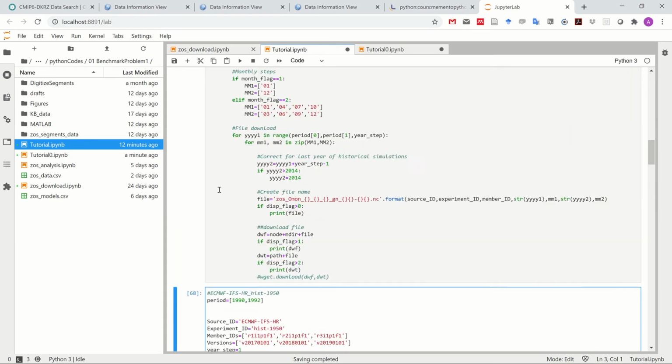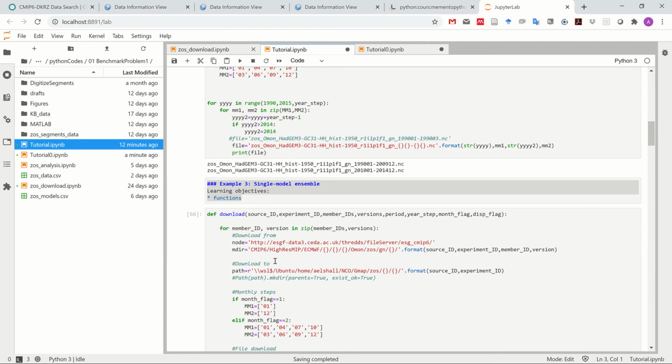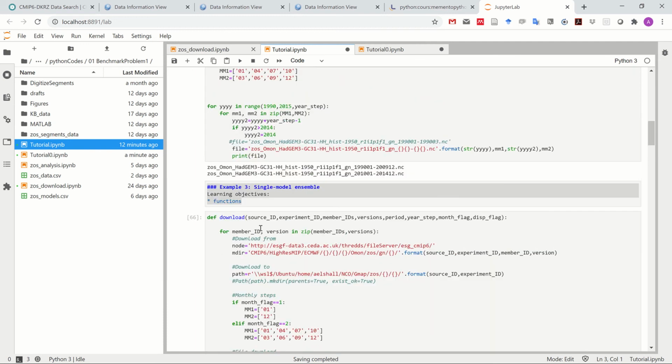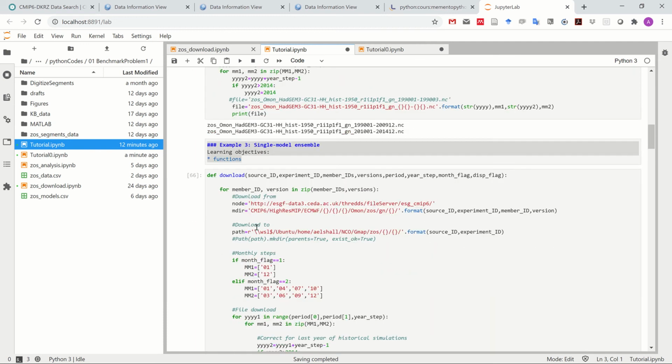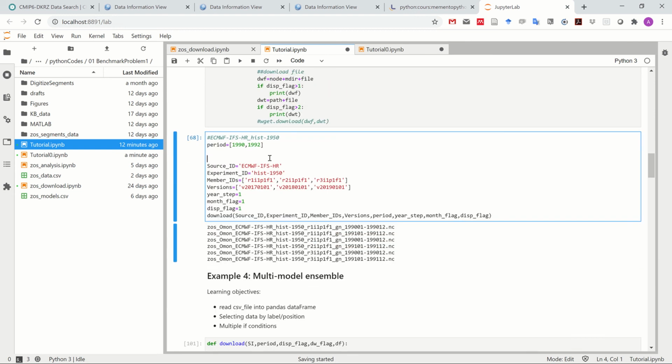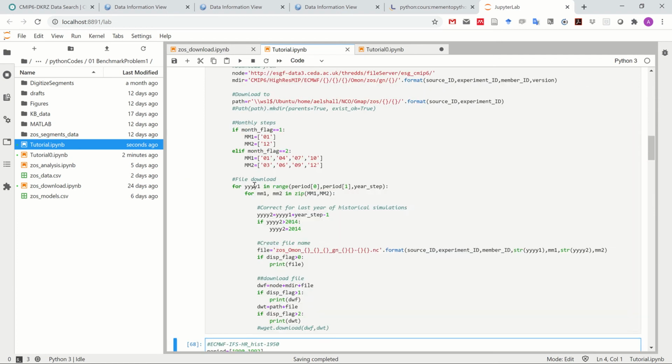And basically this is a function. This function is similar to what we did in the previous exercise, except it has a few other extra things that I will talk about now. So for these three realizations, you pass this information to this download function. I pass the source ID, the experiment ID, the member ID, the version, and so on here.